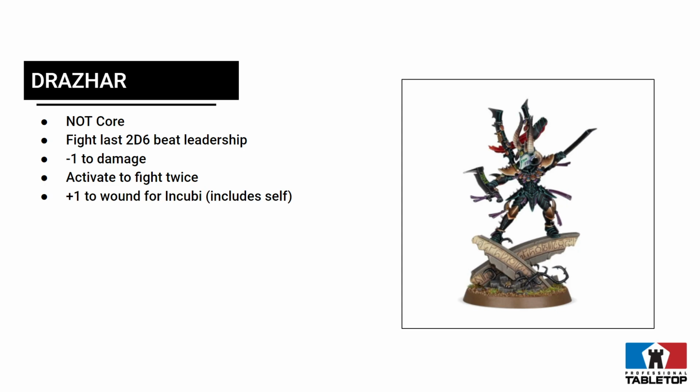One thing that's really cool with him is being able to make people fight last, basically. So you pick a unit that you're in engagement range of at the start of the fight phase. So you charge in, boom, I pick a unit. I'm going to roll 2d6 against your leadership, and I'm going to beat your leadership. And now you ain't fighting, you ain't interrupting, no thank you. So this gives them this great ability to just be fighting first all the time.